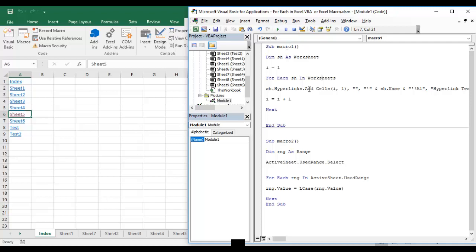So whatever the count it takes from the collection or array, it will be displayed here. So if I run once again, then it will give me the remaining sheet names also. So that has been done. So for today, this is how we can work with the for each statement. And next, moving to my presentation.